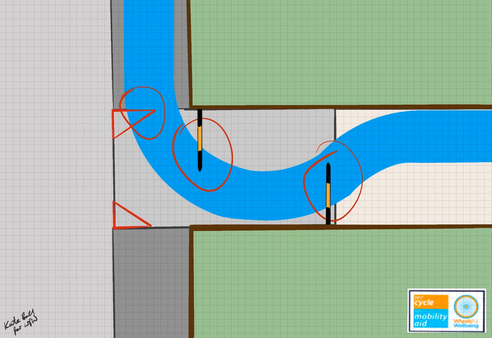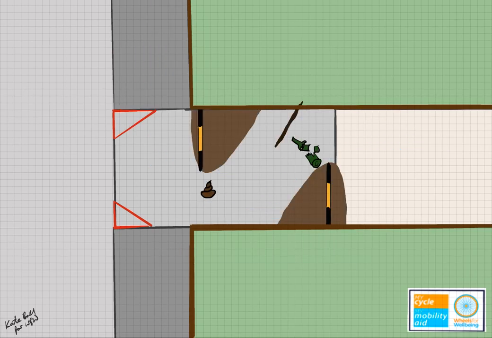But what will happen in reality? Well, the space won't stay perfectly maintained for starters. Debris will build up in and around the chicane barriers. There will be debris on other parts of the track too, but generally less because the flows of path users across the space will help keep the route clear. Debris on the rest of the route matters less too because over half the width isn't already blocked by metal barriers. One dog poo, broken bottle, cast aside stick or horse poo will make the chicane completely inaccessible or incredibly unpleasant and hazardous to use for many disabled people.